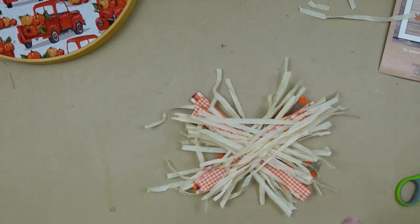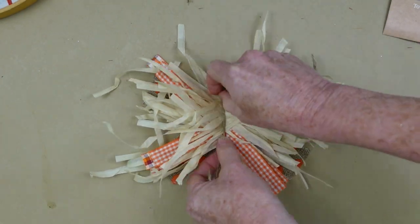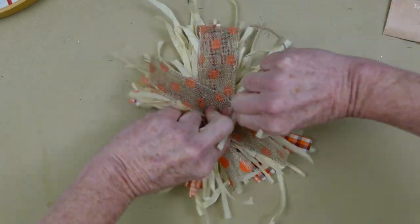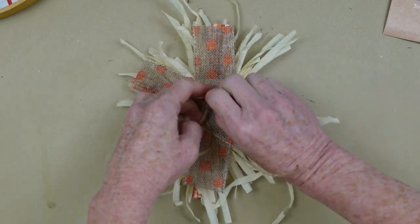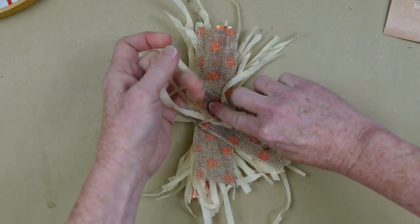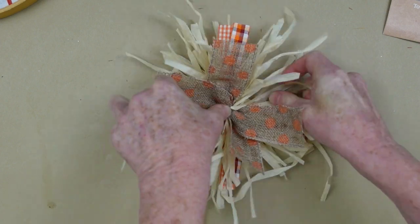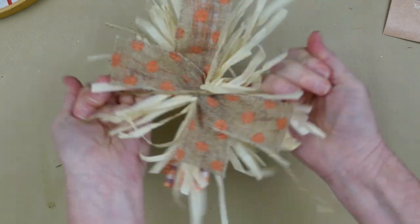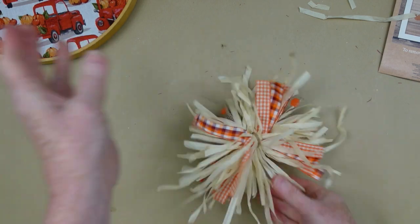Okay, now you're going to take some of that jute. You're going to pick up that stack from underneath. Just hold on to it, pick up that thick ribbon on the bottom, and then tie a couple of knots in the jute. If your ribbon starts to curl up on you, don't worry about it, just fix it before you tie the second knot. Sometimes they'll overlap and flip around when you're trying to tie up. That's not a problem, especially with this type of bow.